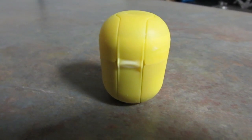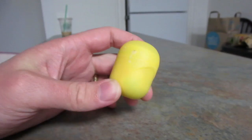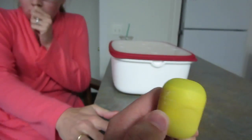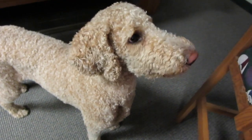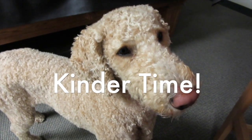It's blurry. Let's see. Focus. It's Kinder time! They aren't as majestic when they don't have the chocolate shell and the tin foil. Womp womp. I mean, the Kinder Surprise wrapping is pretty good. But this is a quality yellow plastic thing, though. Yeah, it is. All right. Ollie, you ready for Kinder time? Do you want to do Kinder time? Kinder time.